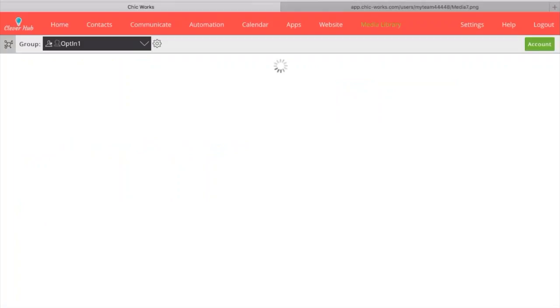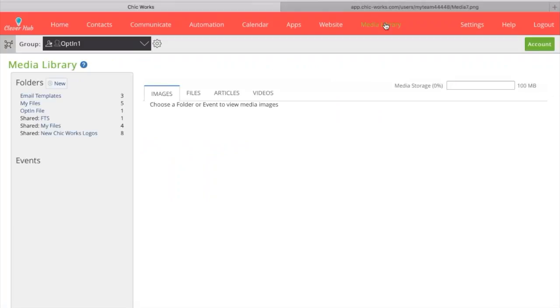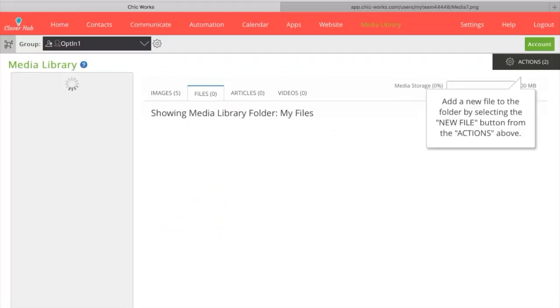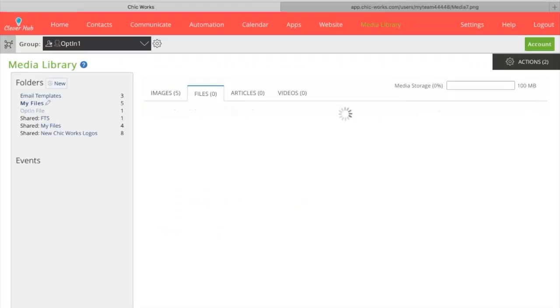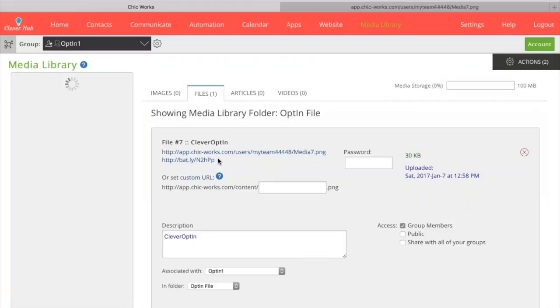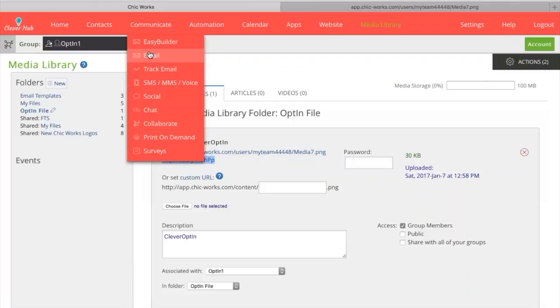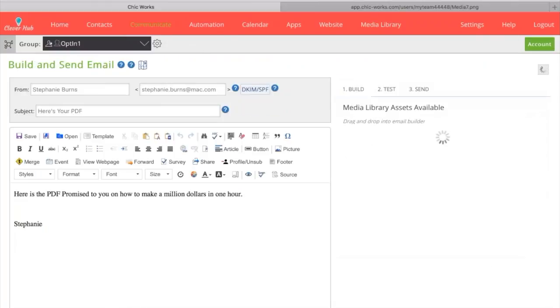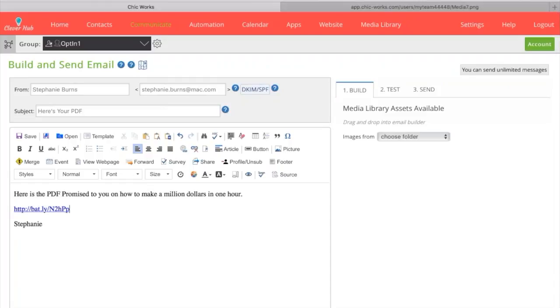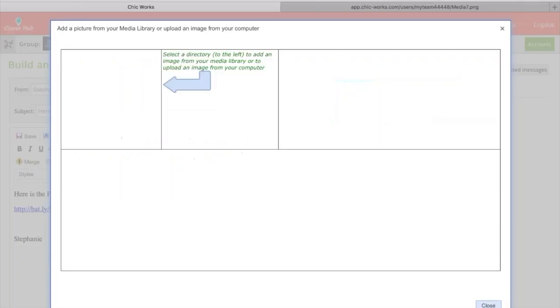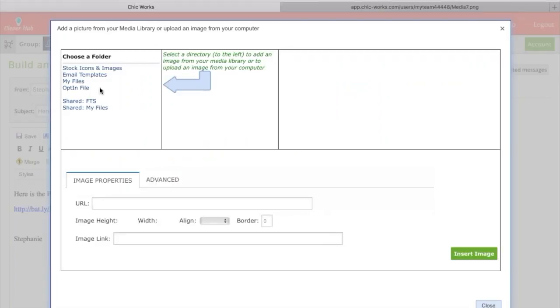I'm going to go back into my media library because I did not copy that link, which I should have. I'm going to copy the short link. And then I have a few options. I can just add it like that. That's fine. Or I can add a picture and attach it to that.